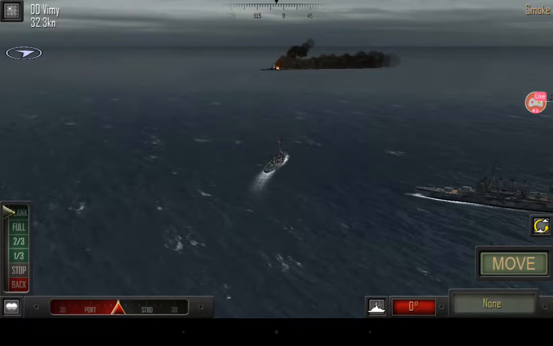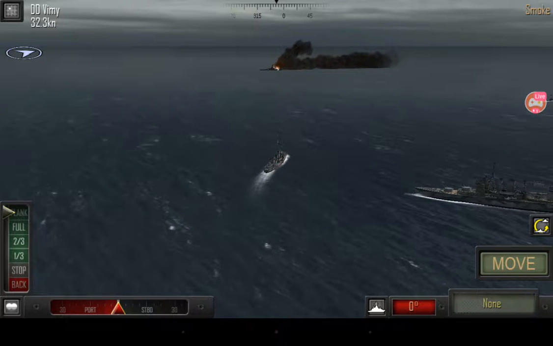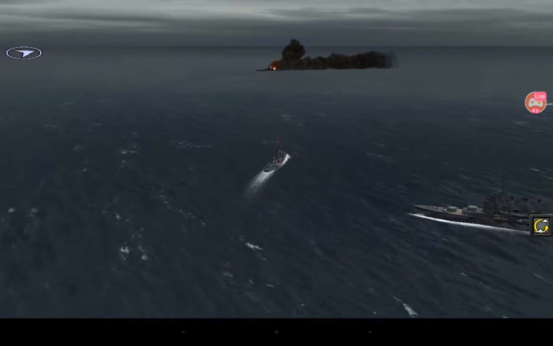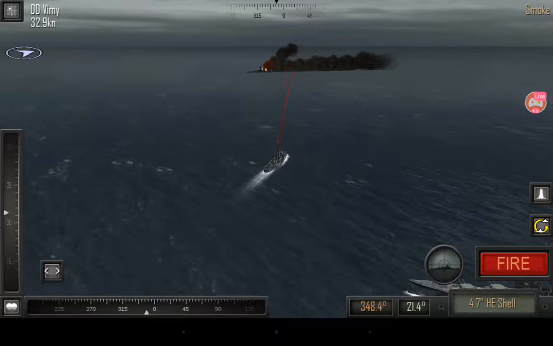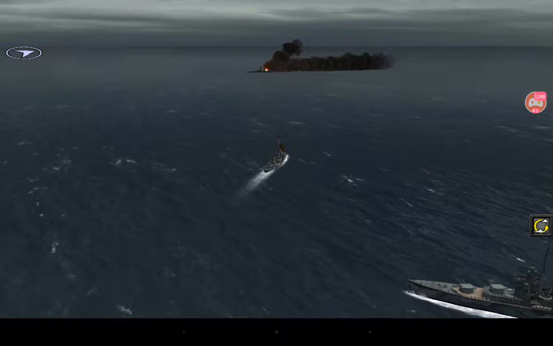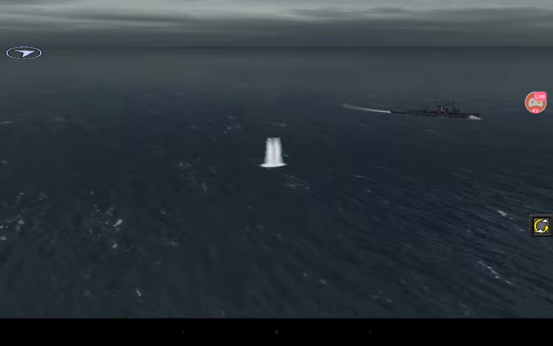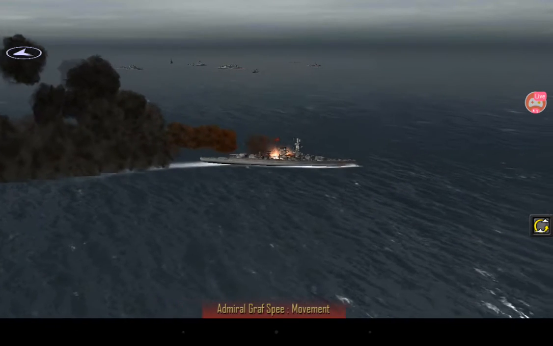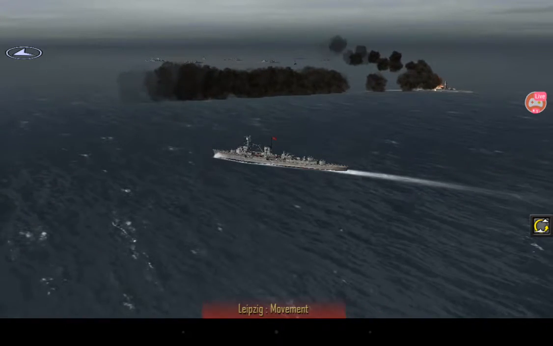If we can get this Graf Spee put down, if we could get her out of the way, it would be tremendous, because she's one of the ships that's out there sinking convoys and stuff. That's alright. We're setting for a torpedo run. She's got to keep turning in circles to avoid torpedo strikes.